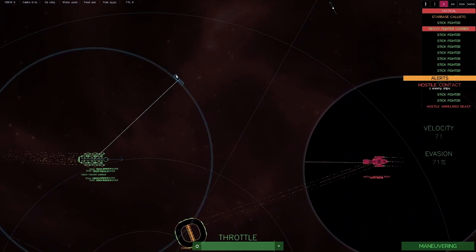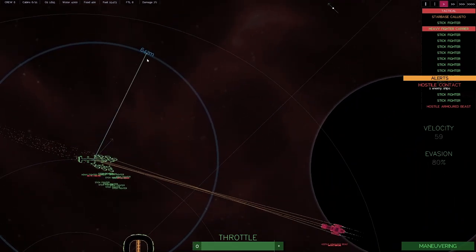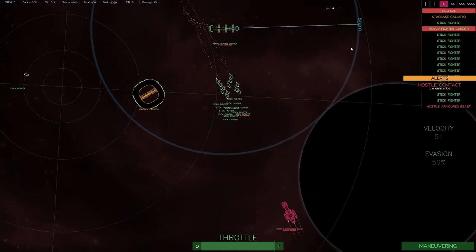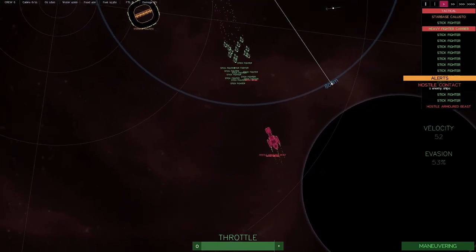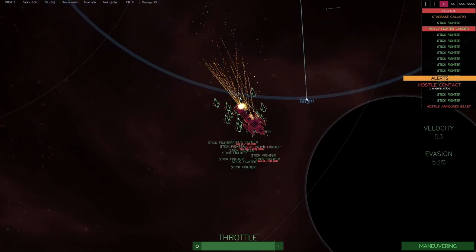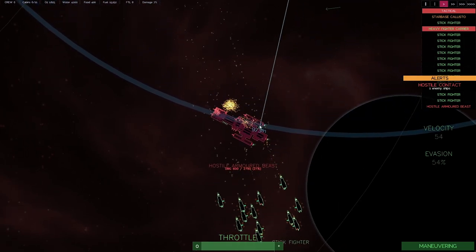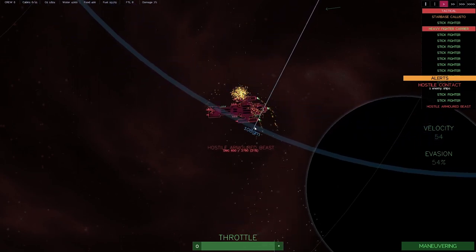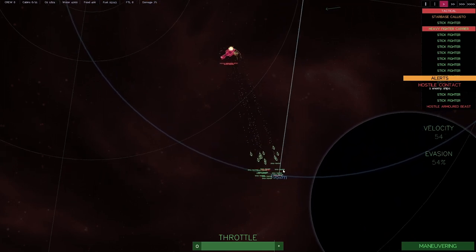And detach. My main ship is gonna break away because, well, forget that. Just wanna see what these fighters do to it. Holy crap, 21% damage on one run through. That's crazy. Yeah. But now you gotta collect them all one by one.